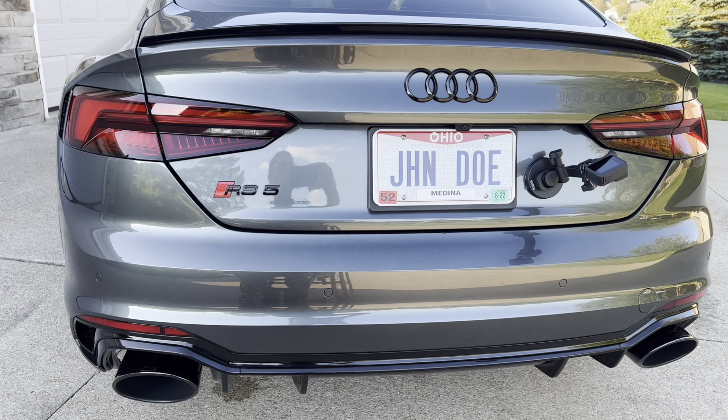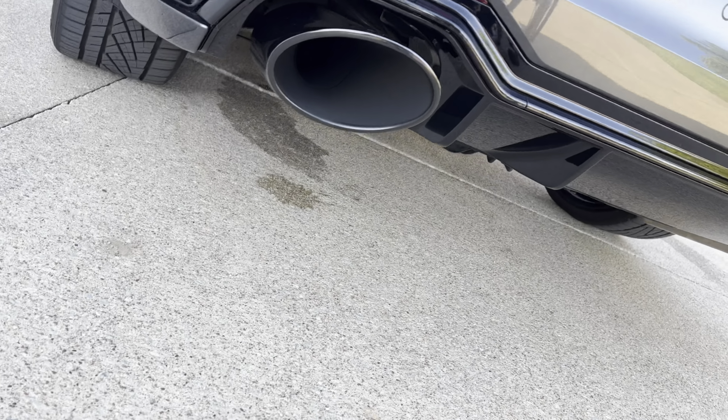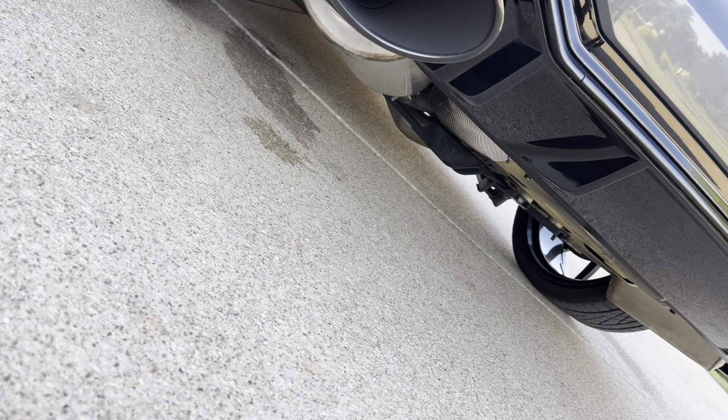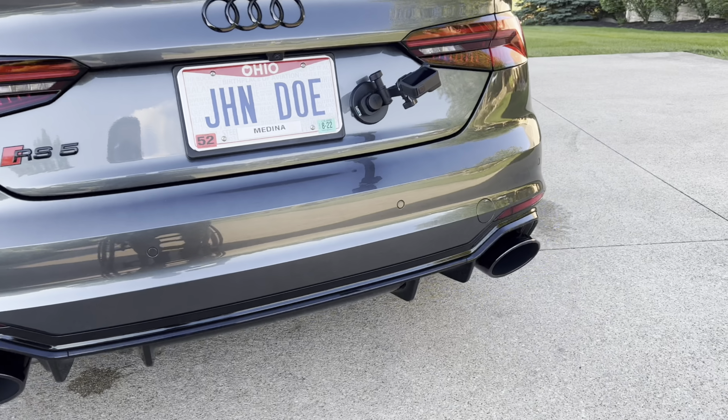Just remember that this is a catless downpipe. All I have is mufflers. You can actually see them right there. Other than that, straight piped from the turbos back to these mufflers.